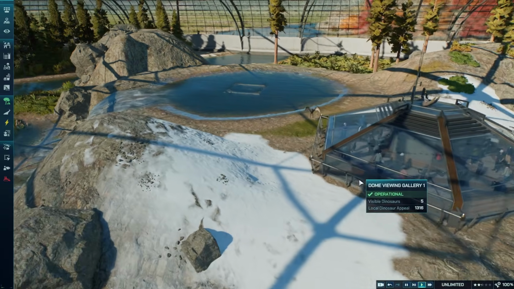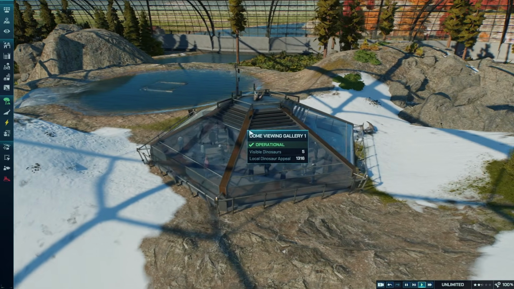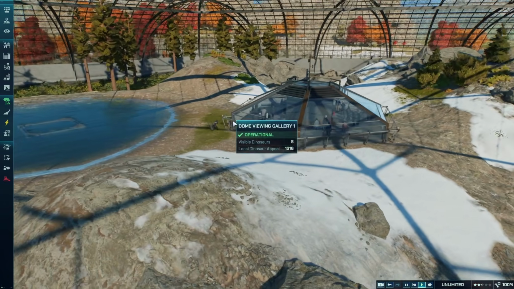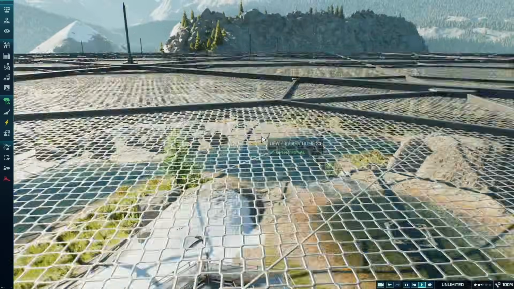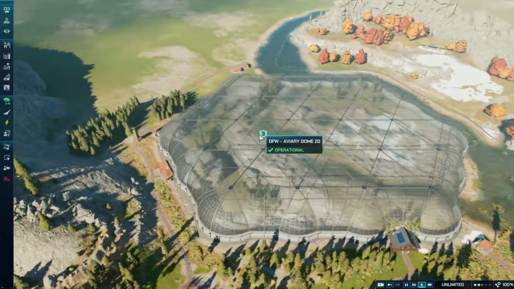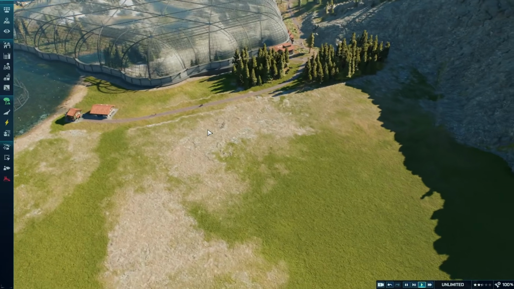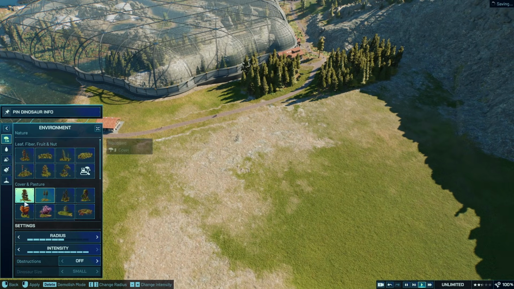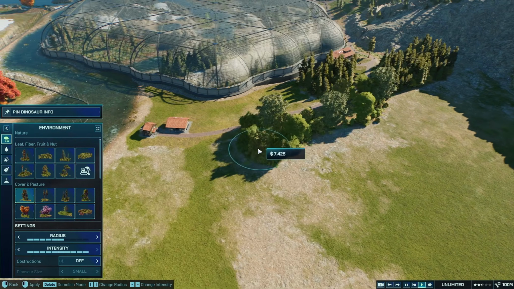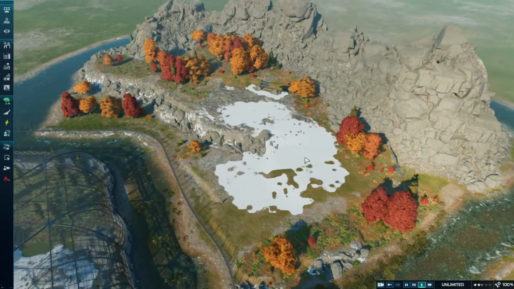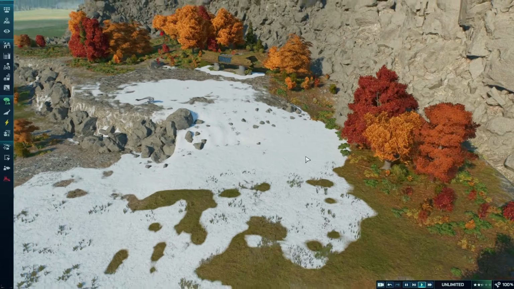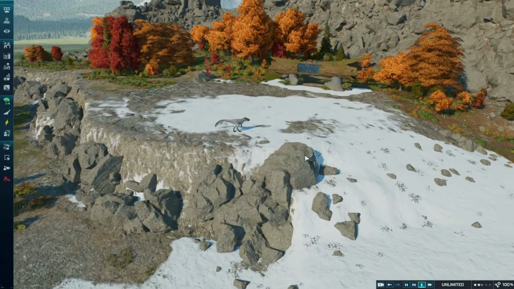And they seem to be pretty curious about this new enclosure. They're just landing nearby, checking things out. So I think that's probably where I'm going to end the video. I've done a lot of work. Added a lot of trees, woodlands. Added a few new dinosaurs slash flying reptiles.